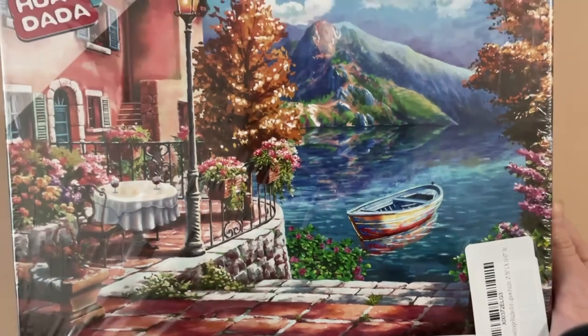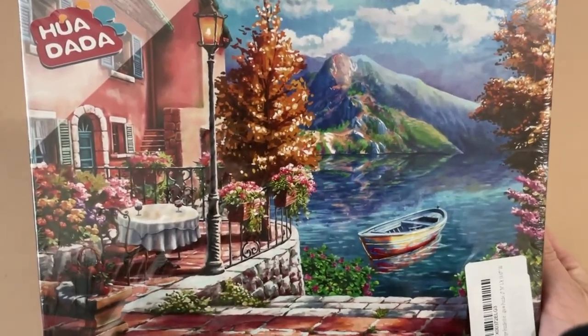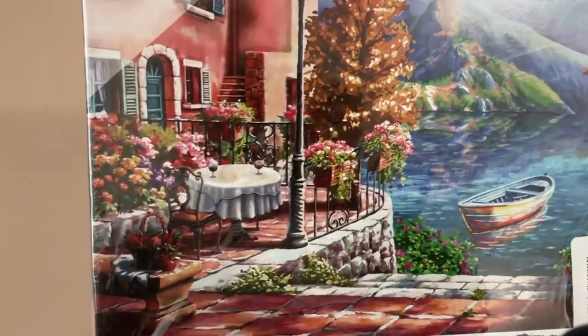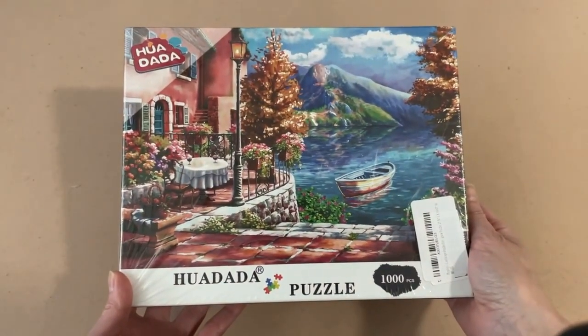This puzzle really caught my eye because as soon as I looked at it, I came up with a story in my head. I immediately saw myself in this image — there's my boat, and as I park my boat and walk up the little stone steps, I see little tables. I can definitely see myself sitting on that chair with a glass of wine, just living in the moment on a beautiful day, taking in the mountain views. There's wine and what looks like a fruit basket on the bench behind me, my boat docked on the side. Now that I think about it, my boat is not tied to anything and seems to be drifting away — that could be a problem. I guess I'm just gonna end up sitting there for the rest of my life with a glass of wine, which doesn't sound too bad.